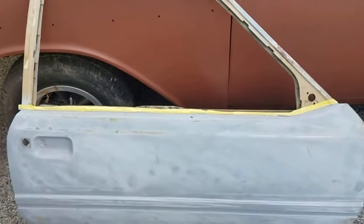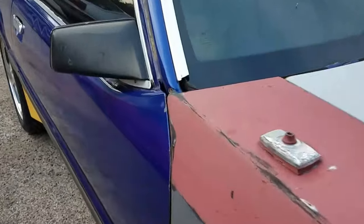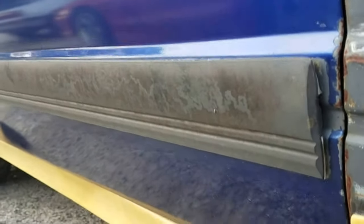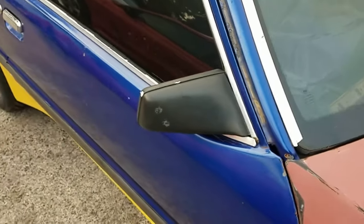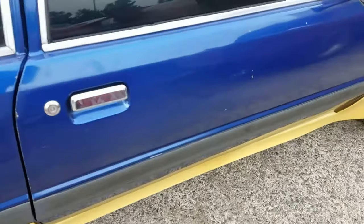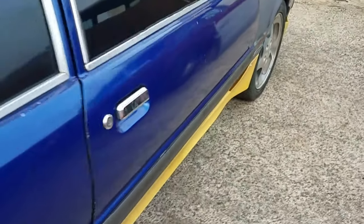So I believe I'm gonna use this door, because the door that's on the car has quite a few waves, especially on the body lines, and a bunch of dings. I just want to make my job as easy as possible, so if I can prevent having to do any body work — or at least body work of that size — I will. Everybody's like, 'that's barely anything,' but trust me, I don't want to do it.